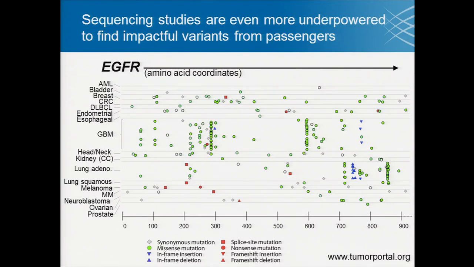It's even more of a problem when we're trying to identify the specific variant in a gene that is functionally relevant. This is an example of EGFR, which is a very well characterized cancer gene with many hotspot mutations and many clinically relevant mutations. Shown here are all the mutations observed across many tumor types that have been sequenced, and there are many mutations that occur in only one patient. So the question is, are these also functionally relevant? Are they doing a similar function as these well characterized hotspot mutations?